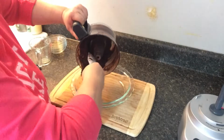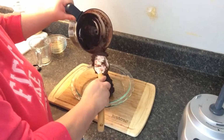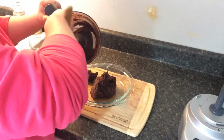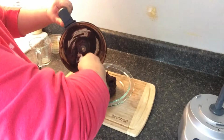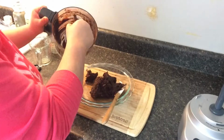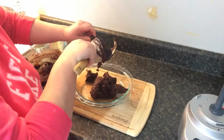And of course, if you want traditional brownies, you could use an 8x8 inch or a 9x12 inch pan. Line it with parchment paper, or you could use a little bit of coconut oil or olive oil to grease your pan very lightly. You could also use a little Earth Balance spread to do the same thing. I like to use glass and find that I really don't need to line it. Everything always comes off very smoothly with it, especially since I'm not baking the brownies. But if you want something a little more reminiscent of traditional brownies, then definitely go for the 8x8 inch pan.